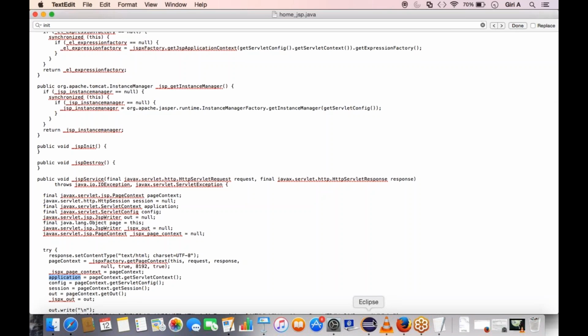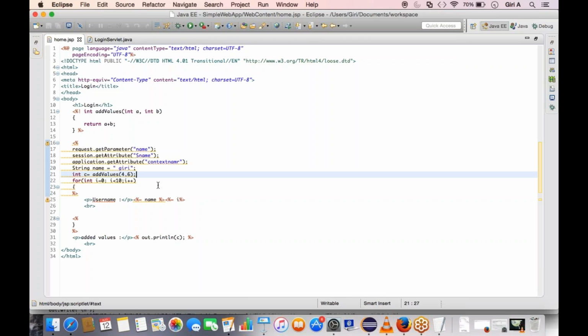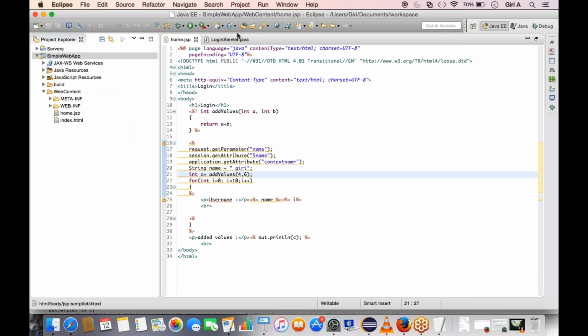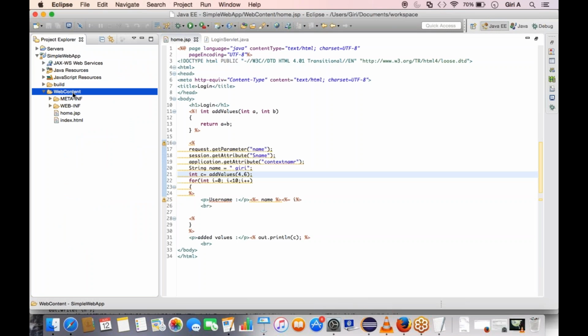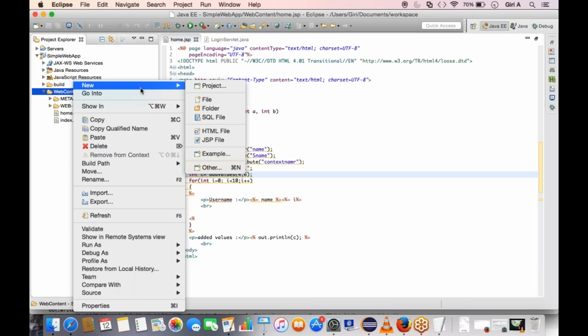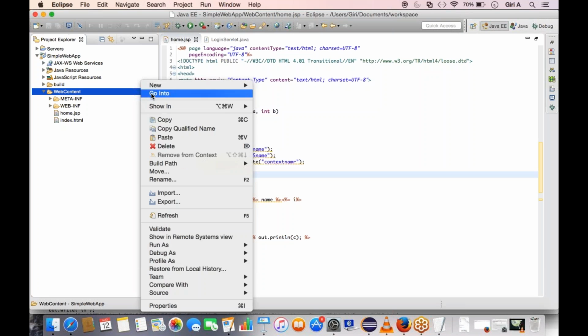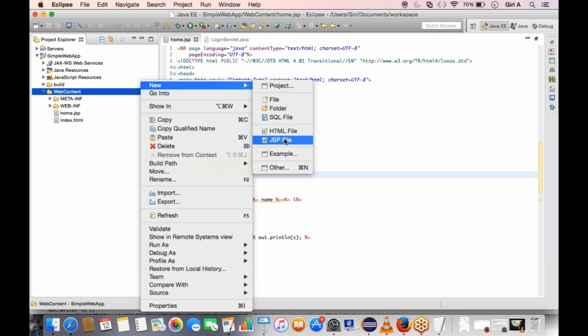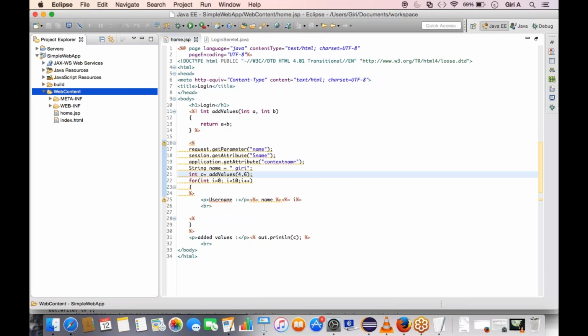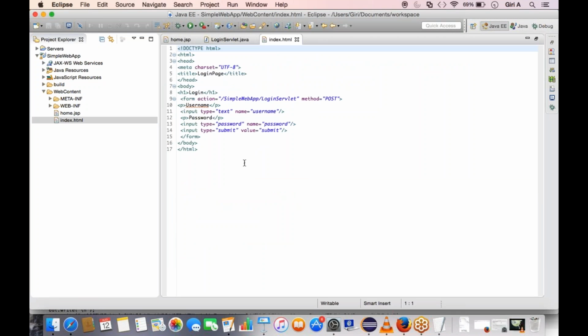Okay, so a simple example we will do. Instead of going through a servlet, I'm going to create one more JSP here. We already have this index.html, from where we are passing the username and password and submitting.